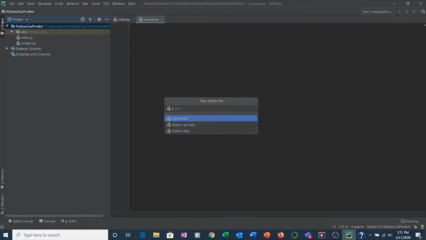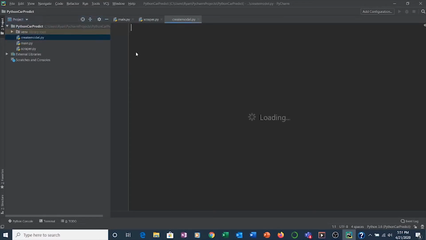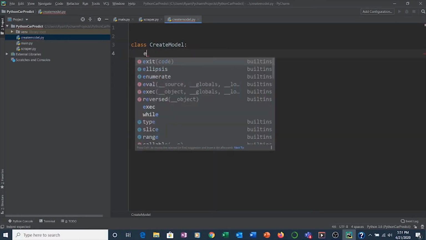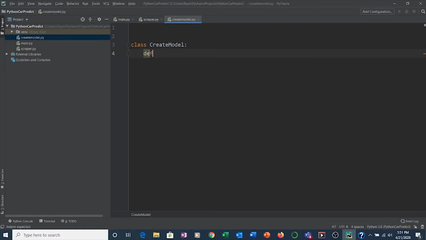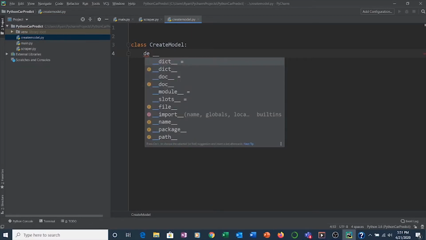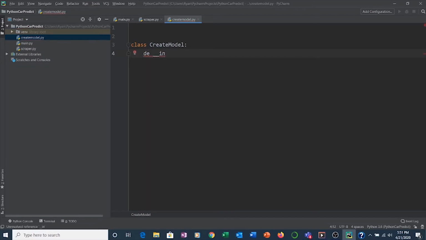And create another file, call it create model. So this one will create the model. So of course these are classes. So class create model, and let's define the init function, init, like this, taking at least a self parameter.